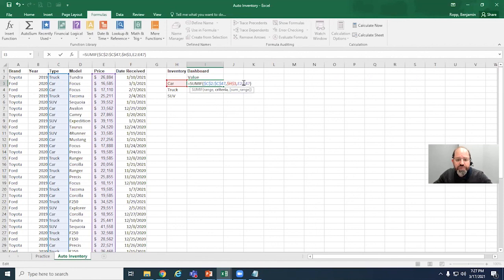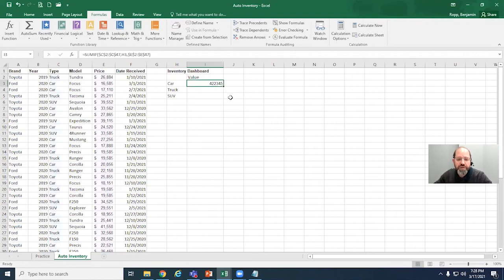And the same with the, whoops, I did the wrong one. Okay, E2, I need to be $E2, $E47. Now I've got absolute references to the columns and a relative reference to the type of vehicle.